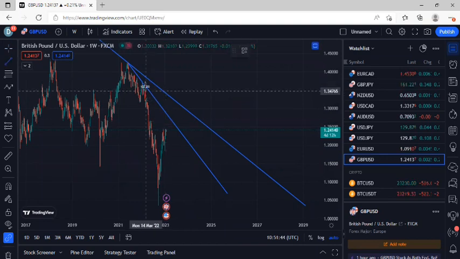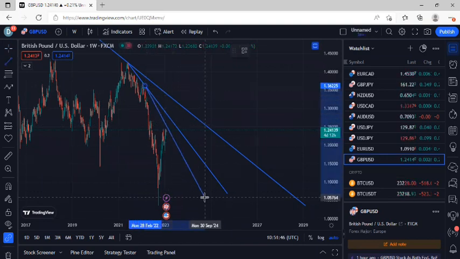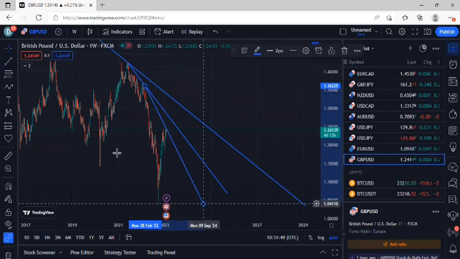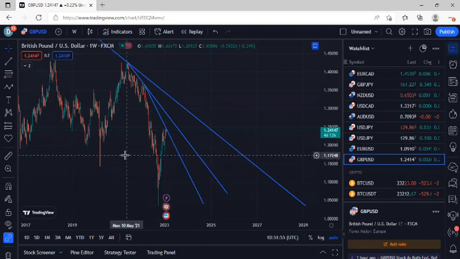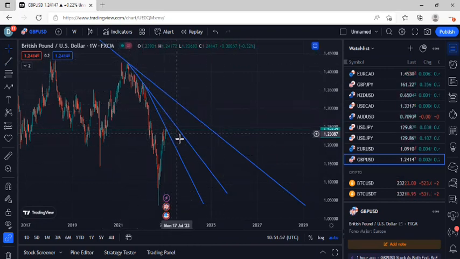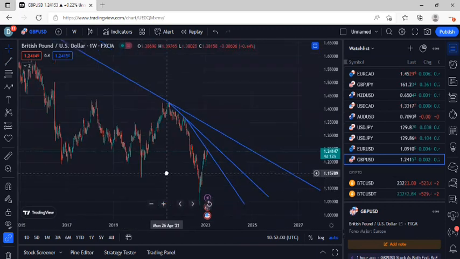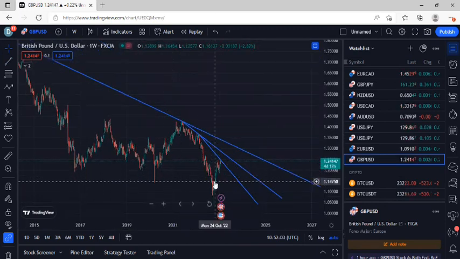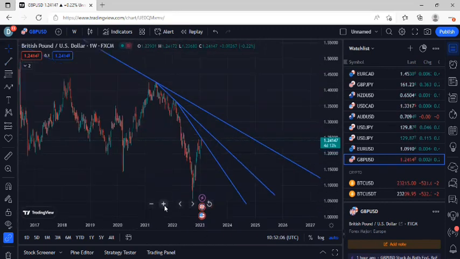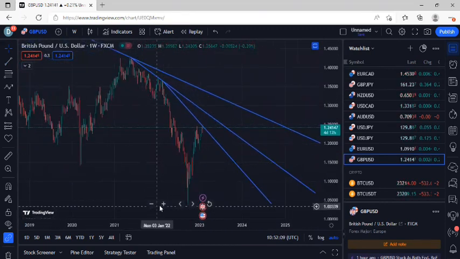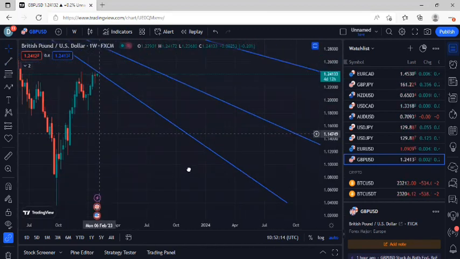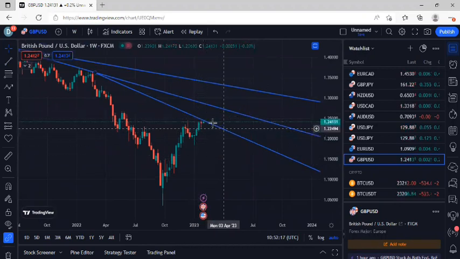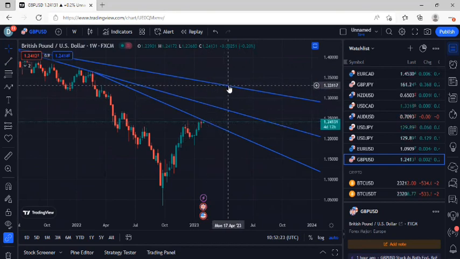So I can continue on and on till I'm able to exhaust all those lines. With this now, there is no other line that I could draw. So with this, I can see that I'm properly on the downtrend. And what we are having currently now is retracement. If this current price of the market is able to break this current trend line, then we'll say this particular trend line, this internal one, has been destroyed. So this is an external trend line.